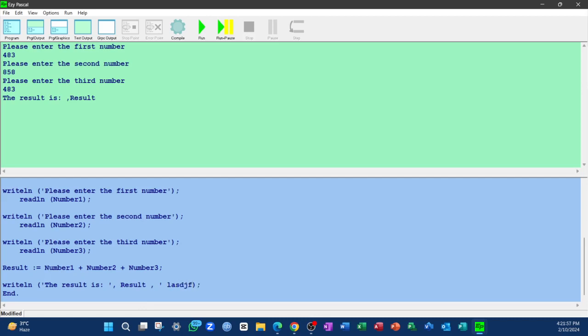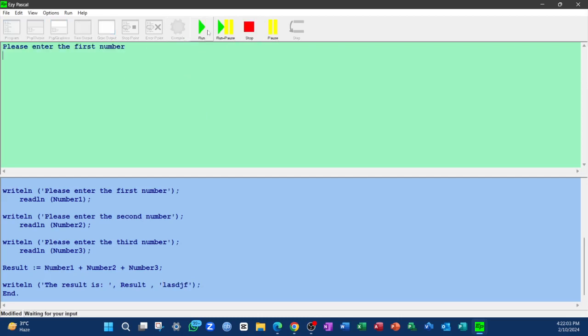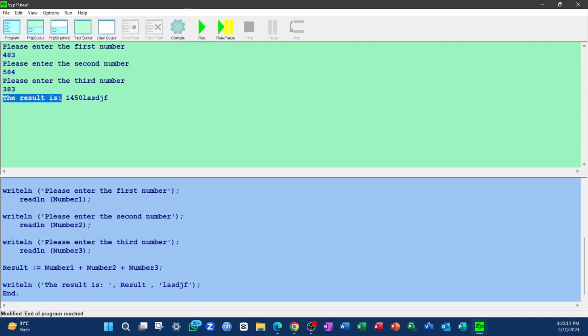Let's put some random characters for now. Compile, run. So adding the three numbers together, and notice the result is colon, the value from the variable, and then the phrase, or these random letters that I typed. Now notice exactly what you put in the quotation mark will appear.